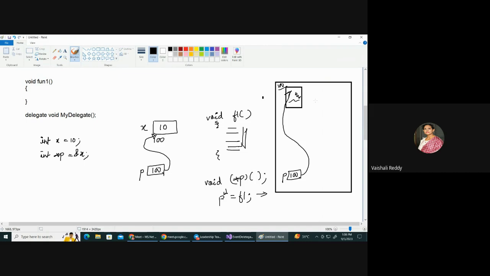And another thing is, in C++, you can simply typecast this p into anything. आप इसको int कर दो, वो integer pointer की तरह behave करना शुरू कर देगा. So you may typecast it into something else and you may try to change the behavior also. तो मैंने बनाया फंक्शन पॉइंटर फंक्शन का एड्रेस स्टोर करने, बट आपने उसका बिहेवियर चेंज कर दिया. So that is again a problem. वो वैसा काम ही नहीं करेगा जिसके लिए उसको बनाया था हमने.